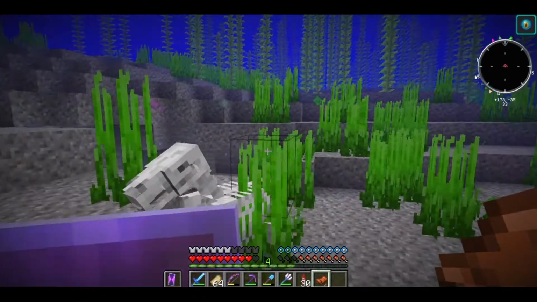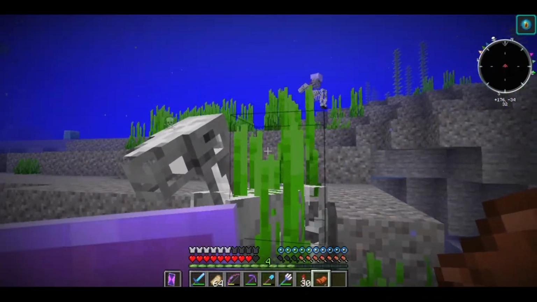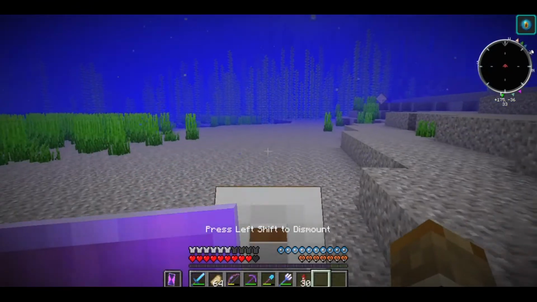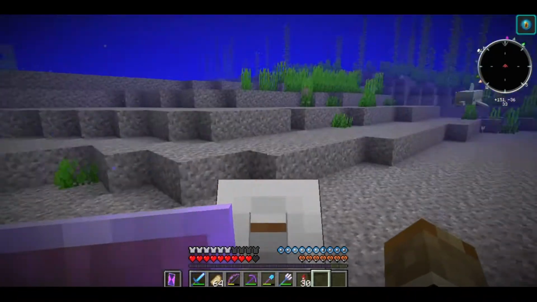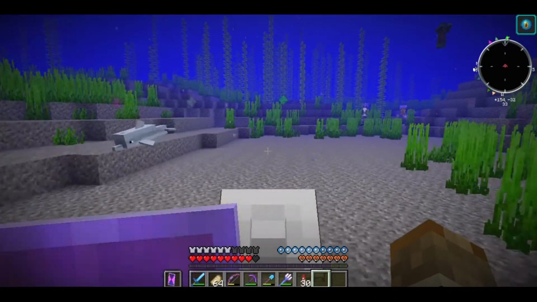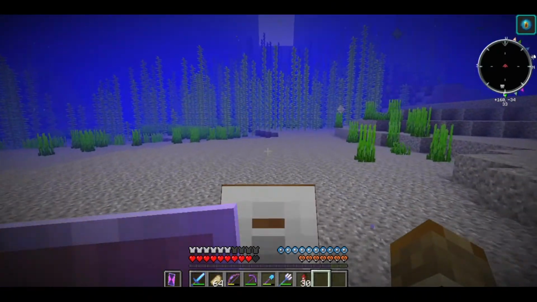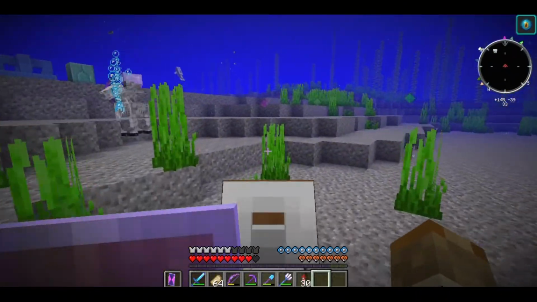How am I going to get this without hitting the horse? Okay. Can I put a saddle on him? Okay, saddle. Let's see what we get. Well, I don't know. That's nothing, right? That's not fast at all. Can I use control? This is just like riding overworld, I think. I don't think it's anything.